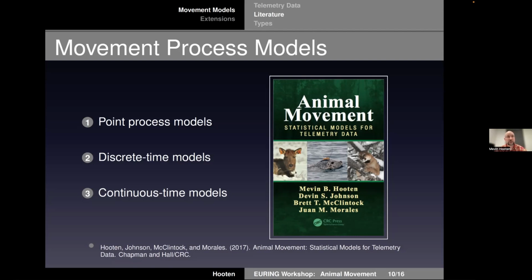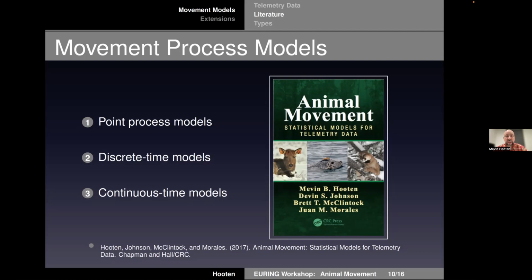So it makes it easier to put all these things together and try to understand how they're similar and different. When we went through the literature to put this book together, at least I, being a spatial statistician, started to figure out that they talk about these models in the same general framework that they talk about spatial statistical models, in the sense that there's point processes, discrete time processes, and continuous time processes. And in the spatial world, that would be discrete space and continuous space. And so we decided to break it up in the book in that way. And that's how we'll talk about it today as well. And we'll do it in this order today.